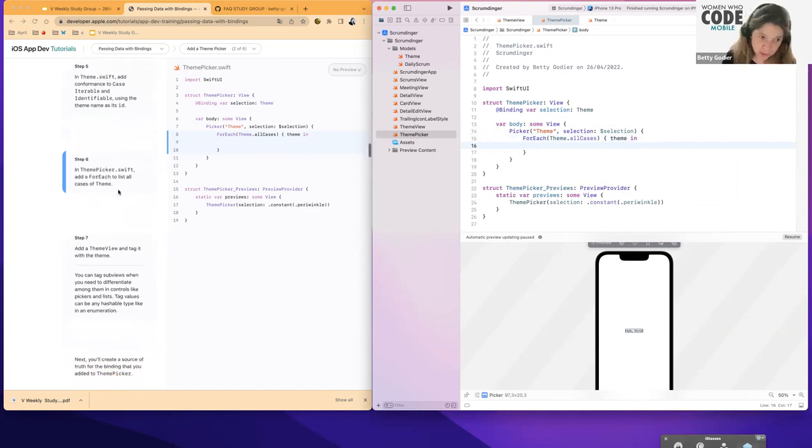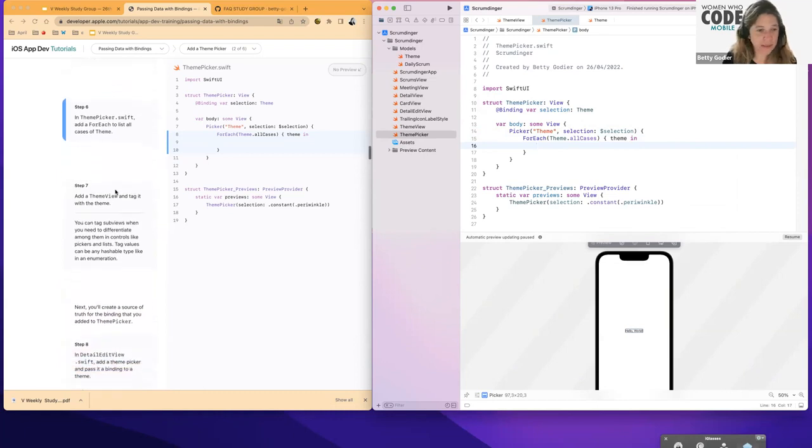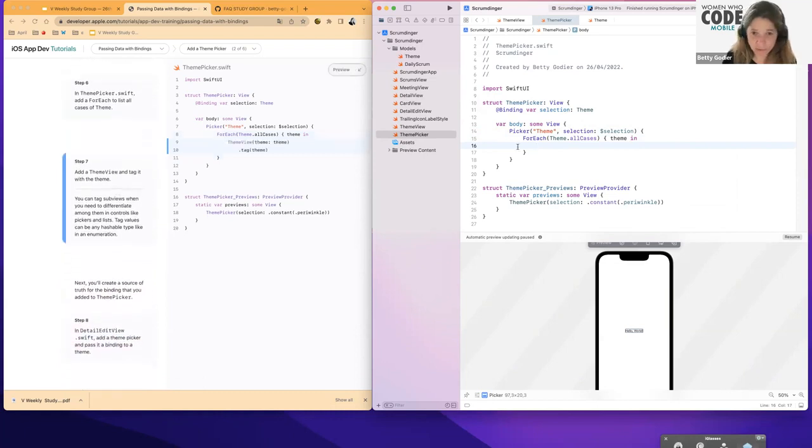Add a ForEach to list all cases of theme, add a theme view. So inside I will call this view, and it will iterate for each theme.